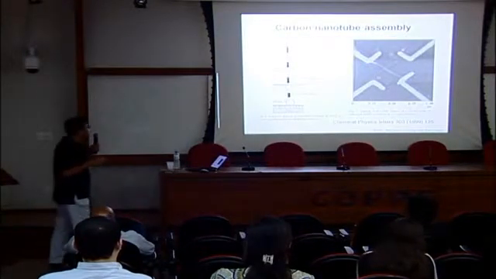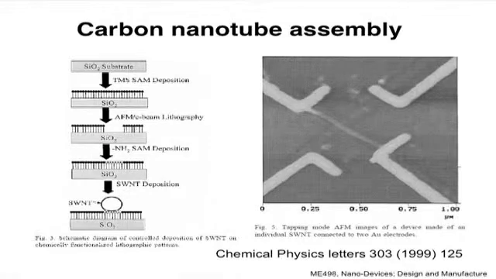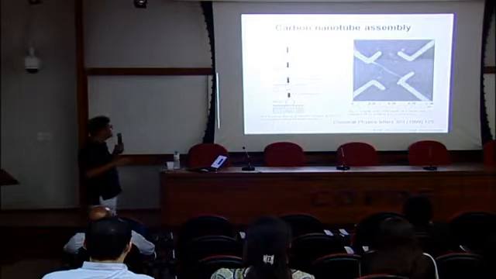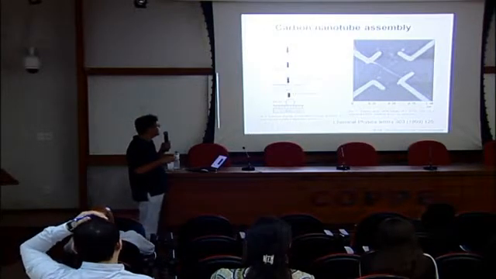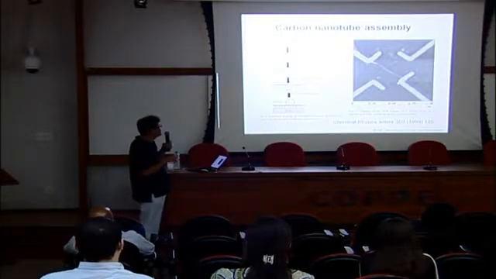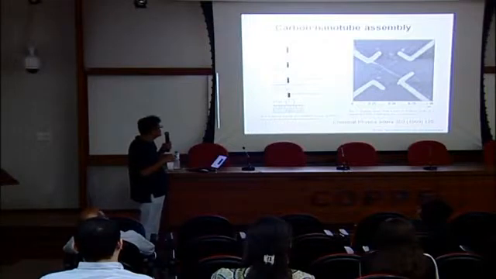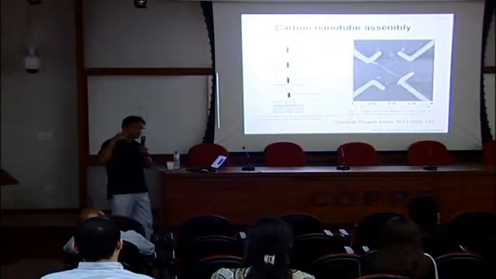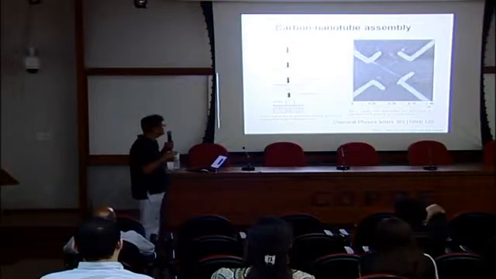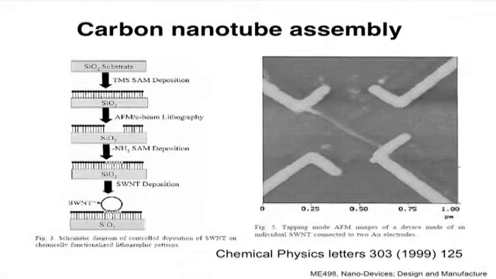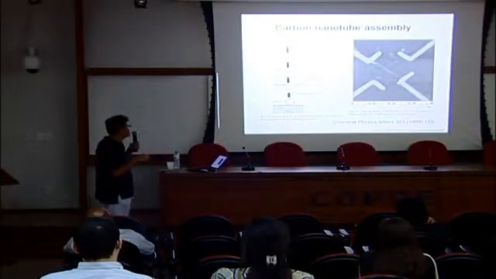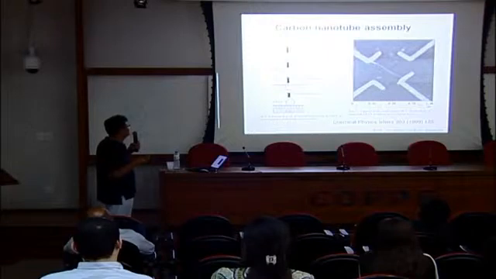This one was further developed in order to connect a nanotube between two electrodes. Four electrodes were identified out there, a monolayer was grown on top, and the monolayer was removed by electron beam lithography. The electron beam was exposed to remove a specific area, or using an atomic force microscope, we can physically remove a specific area to eliminate this monolayer.